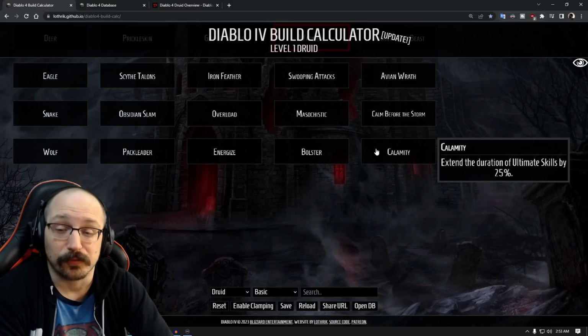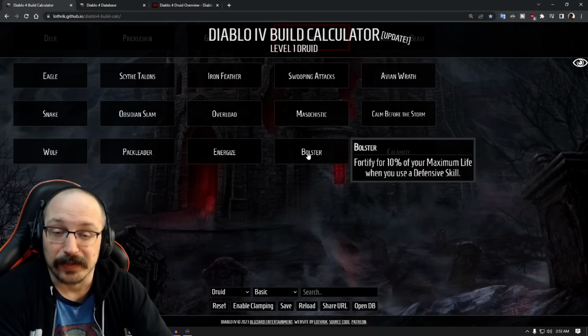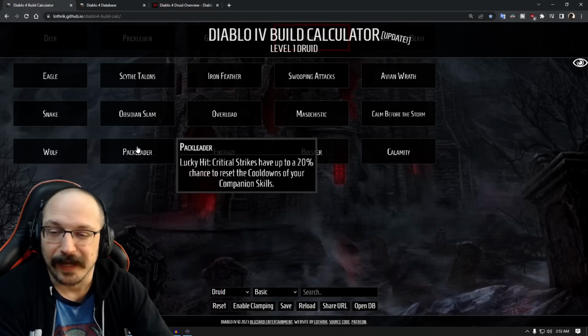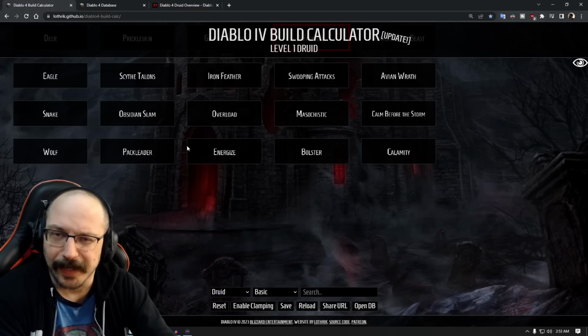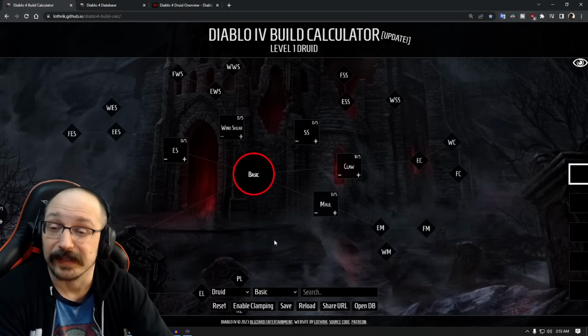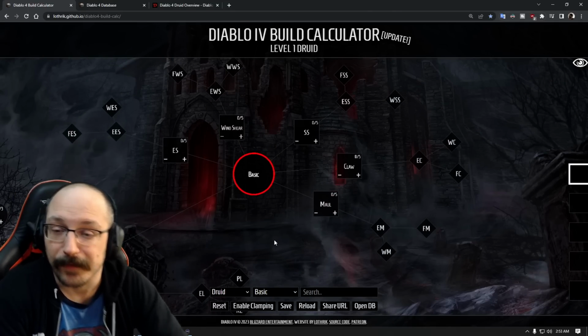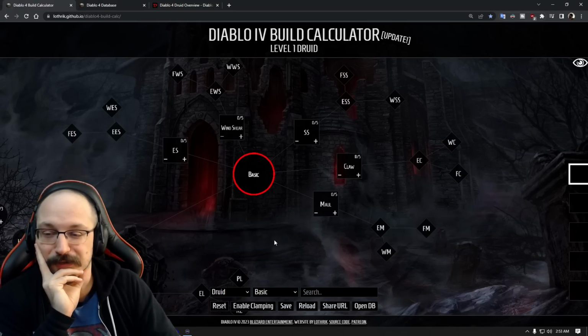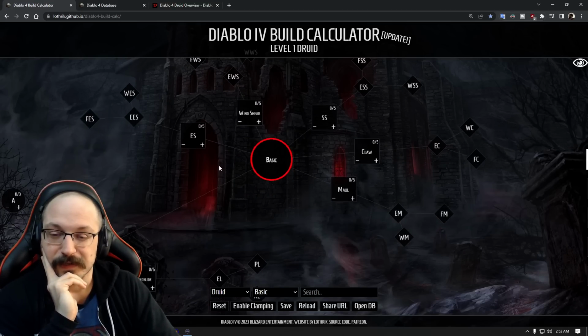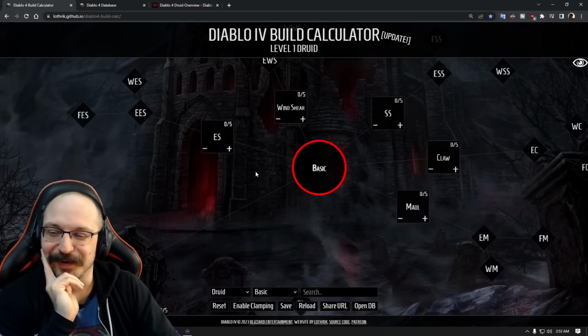All of these are pretty cool. I think that things like Calamity or Bolster are probably the best here, but we'll have to see how good or bad Lucky Hit ends up being in the game. Next up, let's talk about the actual basic skills. There are 5 of these, although I do think that one of these is maybe a little bit stronger than the others. We'll go through all of them.